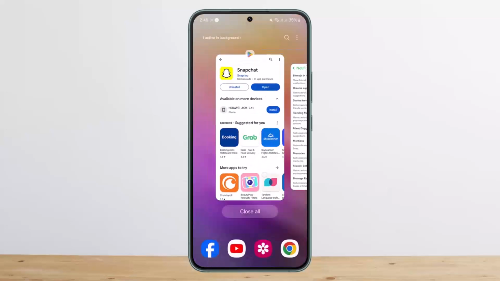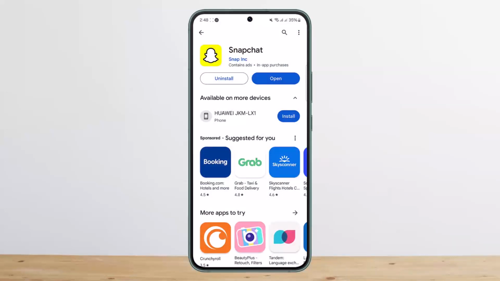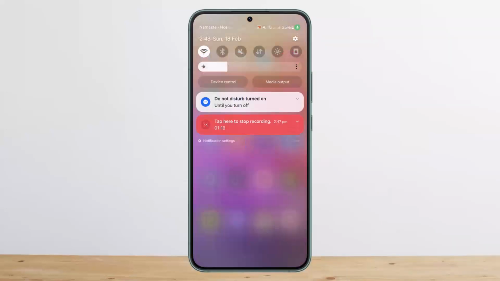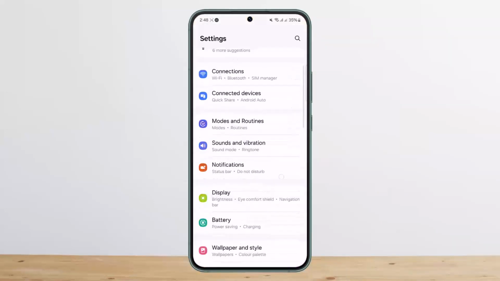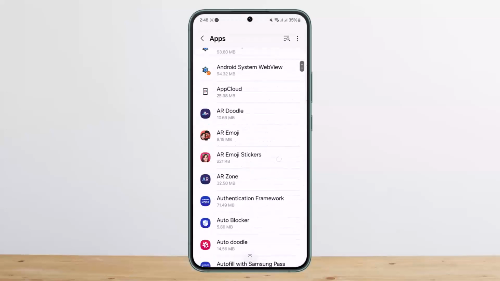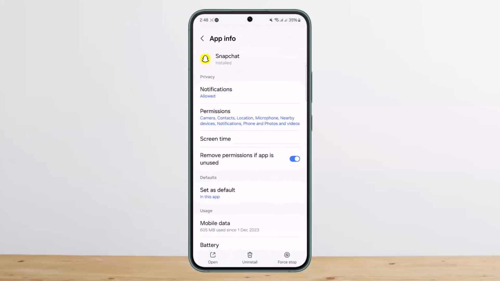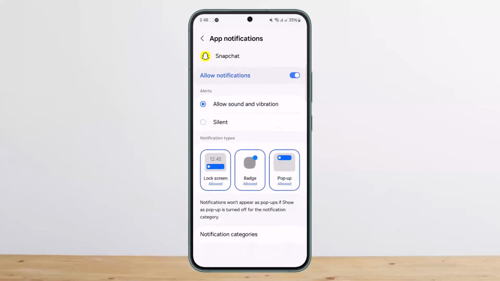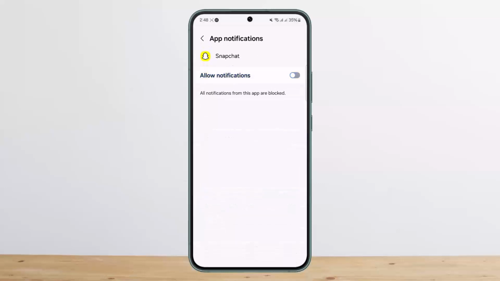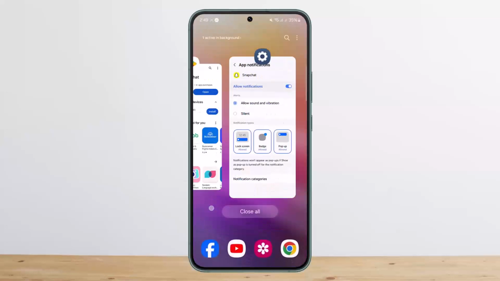Now, if you want to turn off all the notifications for Snapchat, if you don't want to get any notification on your notification bar, then you can simply go ahead into settings on your device, scroll down and head into the option that says apps. Under apps, you want to locate Snapchat. You can search for it and then tap on Snapchat. Here you'll be able to see the notification option. Tap on it and then see the allow notification option. You want to toggle it off and all the notifications will be turned off. You want to make sure that it's disabled. If we turn it on, then it means it is enabled. So this way you can turn off the Snapchat notifications.